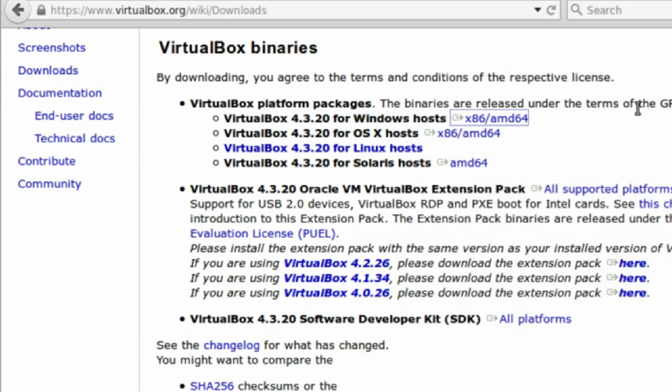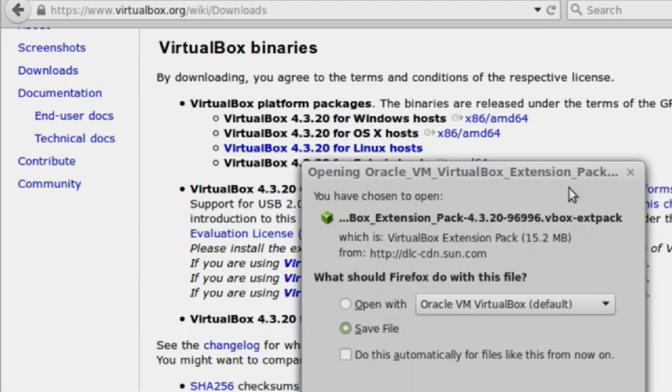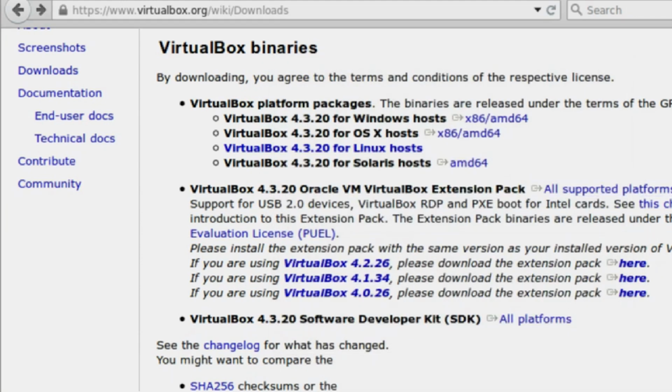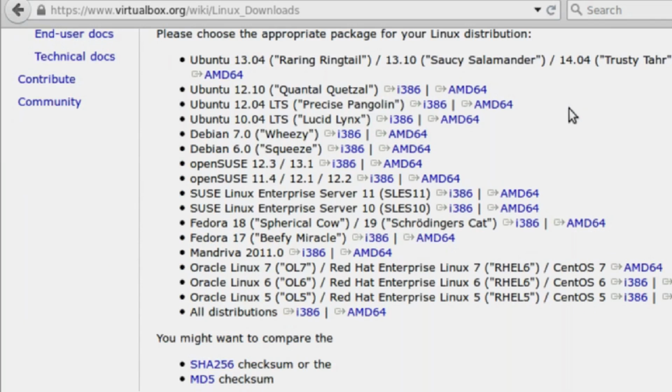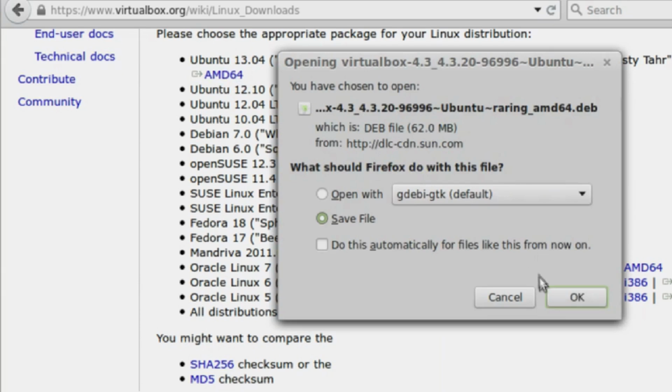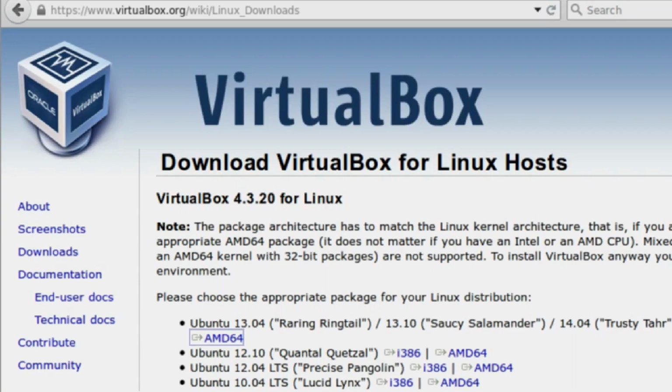And I also want to get this extension pack for the same operating version. And it comes in one version fits all here. So just download that guy. It's not very big. And while I'm at it, I'm also going to get a version for Linux Mint and show you how to install that in your Linux Mint machine. So we'll click on for Linux hosts. Depending on the version of Linux that you're running, there's a whole bunch of them. Now Linux Mint is going to use the same package as Ubuntu, and we'll just basically get the newest one, and I'm going to use a 64-bit. We'll just click on that and save that guy. Just close that out.